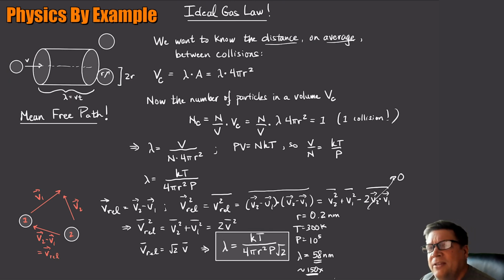We'll keep this in mind though, because once we talk about the speed of these molecules, then we can talk about the average time between collisions, which is going to be kind of an interesting number, because that's just going to be our lambda divided by our speed. But anyway, getting the mean free path is sort of an interesting number here in thermodynamics, and we use it in physics. The notion of mean free path we use in physics all the time.